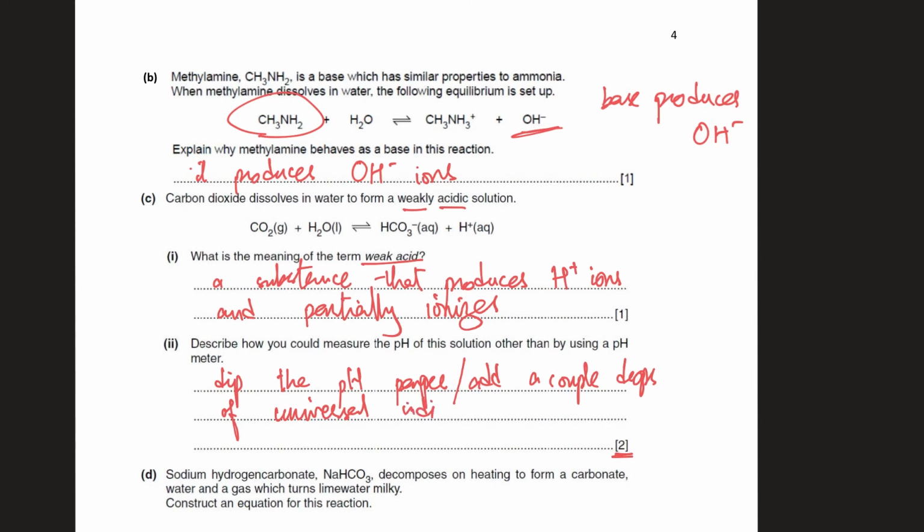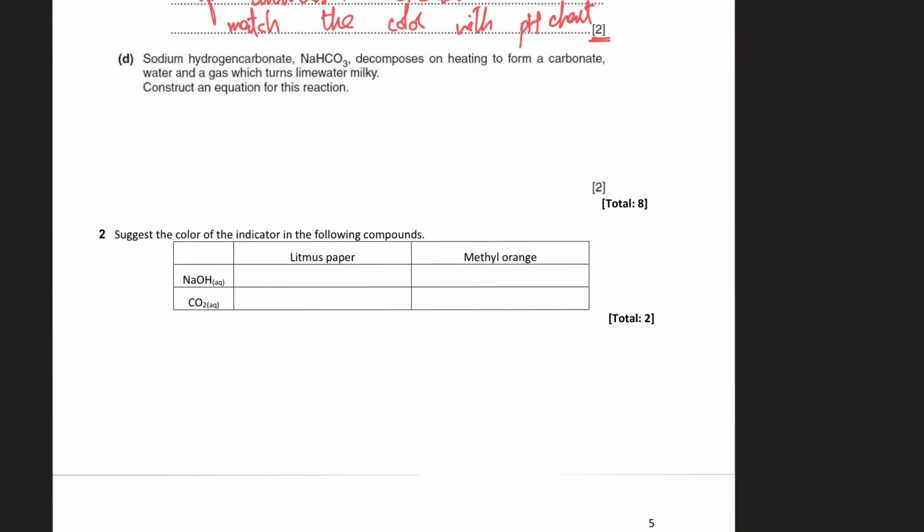Either of those would work. But then how would you know what the pH is? So then you say to match the color with a pH chart. And that is something that many students forget, because sure, you see the color, but how do you know what pH it is? You have to match it to that value. So for that you have to match it to the chart that is usually given with the bottle or with the pH paper container.